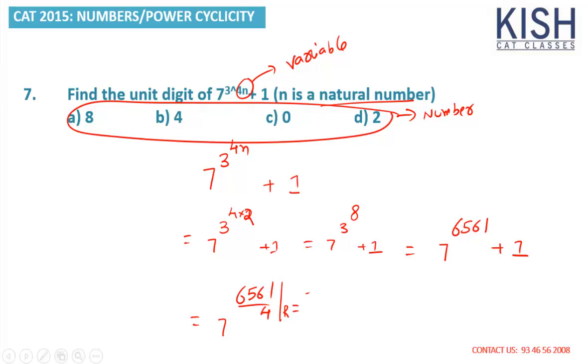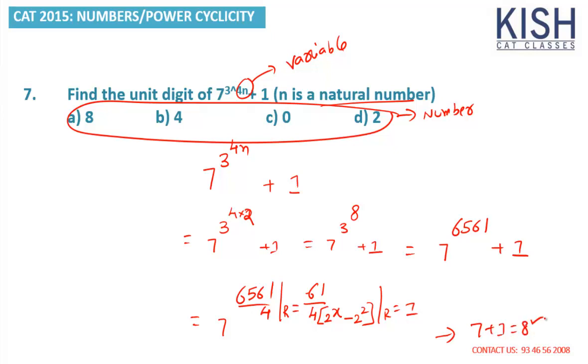if a number is divided by 4, we just need to divide the last 2 digits of the number by 4, because it's of the format 2 power x, that is like 2 power 2. So if a number is divided by a number which is of the format 2 power x, we just need to divide the last x digits of the number by 2 power x, that's it. Here 4 is 2 power 2, so we just need to divide the last 2 digits, that is 61, by 4. Here we get the remainder 1. If the remainder is 1, it's again the first term of the cycle, which is 7. 7 plus 1, that is 8.